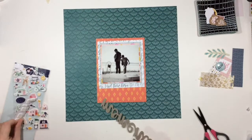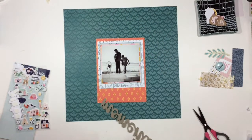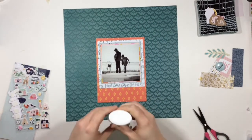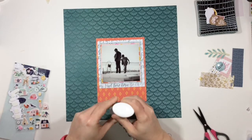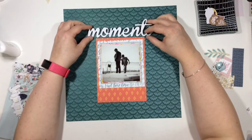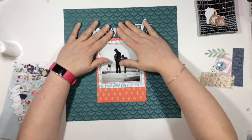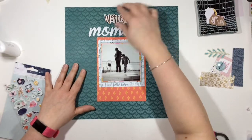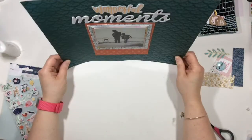I do apologize here, I skipped ahead just because who wants to see somebody glue everything down when you kind of get the idea of what I'm doing here, so there will be a big jump here. So now that that has all the glue on it, I'm going to put that at the top, and as you can see I've popped up that Wonderful so it all lines up together. I love it.